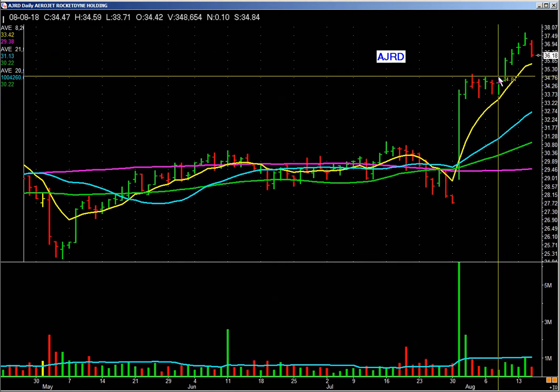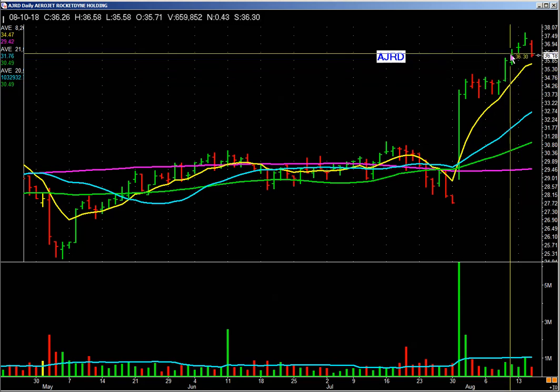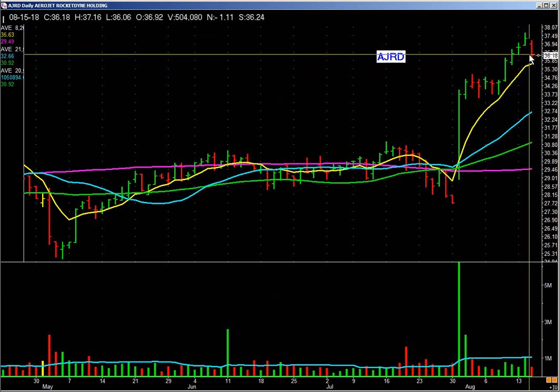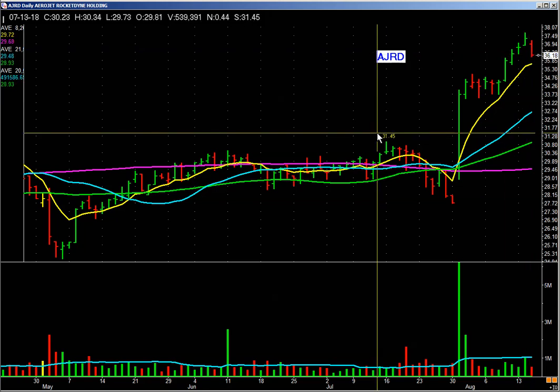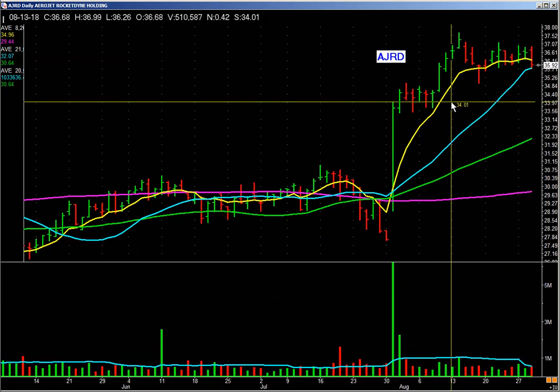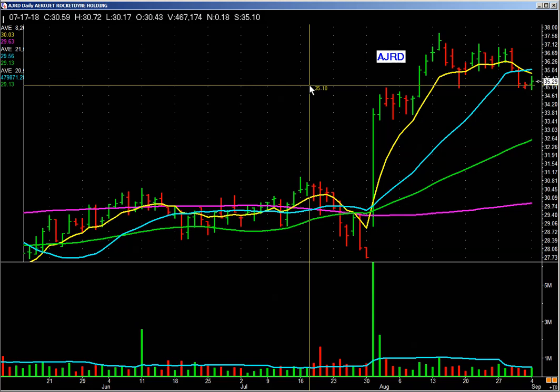How much is it going to go? You don't know. By the way, on a short base, how to handle it? You're not married to it. It's not like a long base breakout. So you're faster, you're quicker to sell some into strength. Don't stick around too long, just in case. Flops around. There you go. That's how to do it.